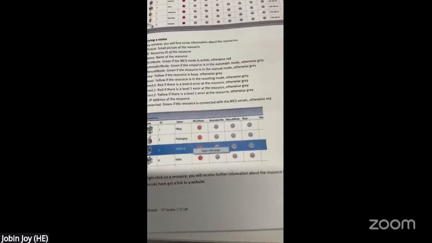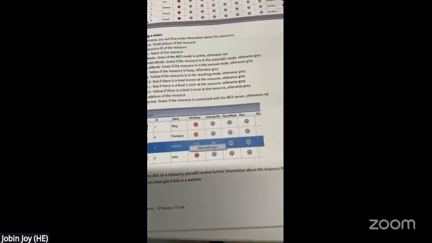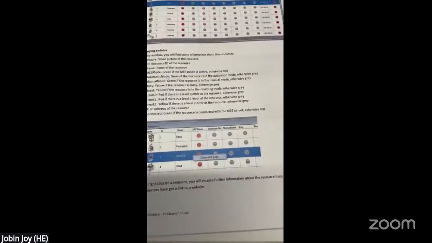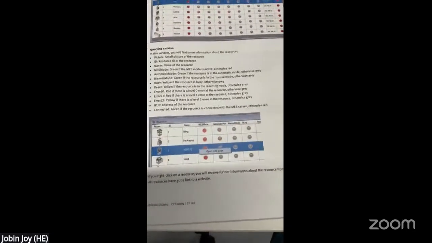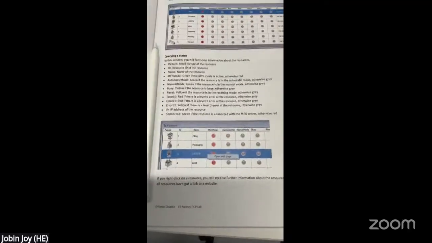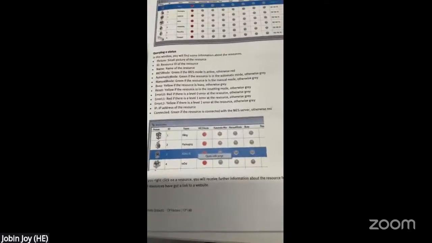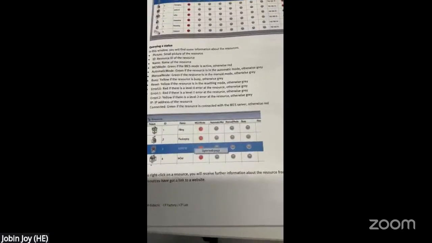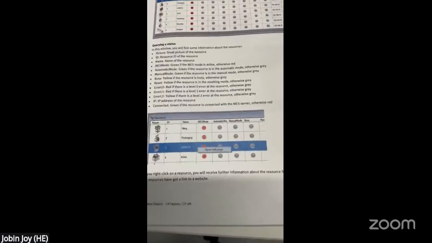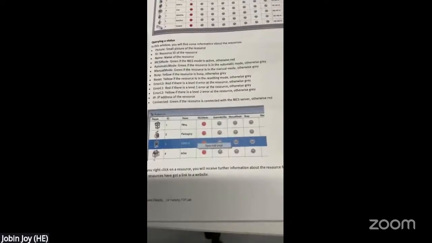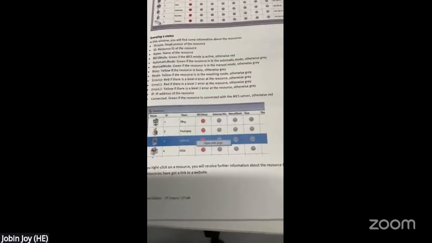Okay, manual, diagnostics, web interface, etc. Please remember, not all the resources have a web page. Okay, so for example, if I'm taking this robot assembly station, open web page.